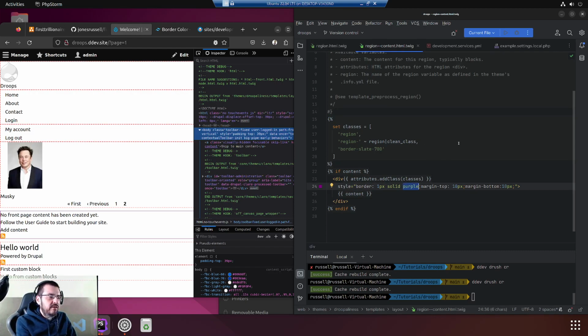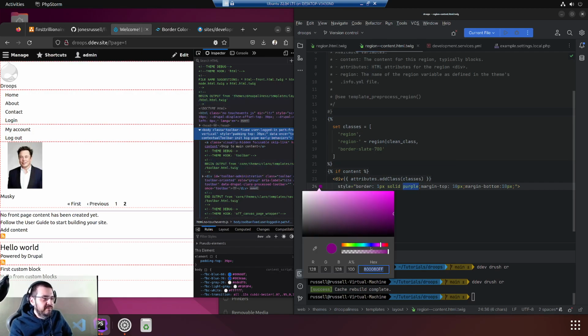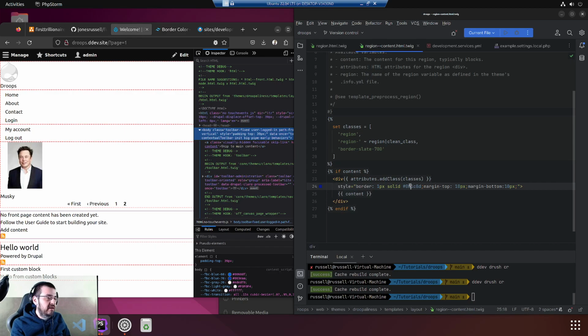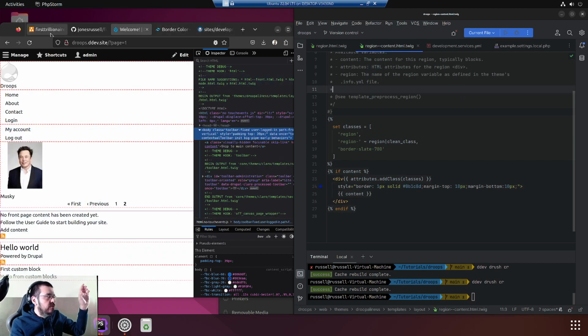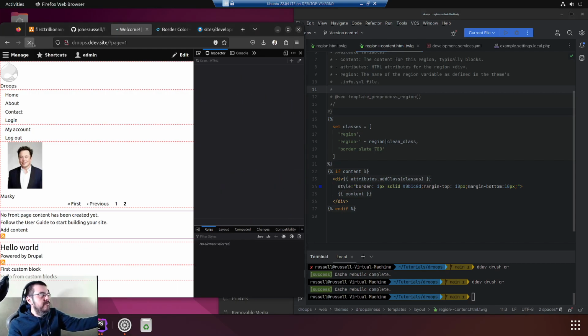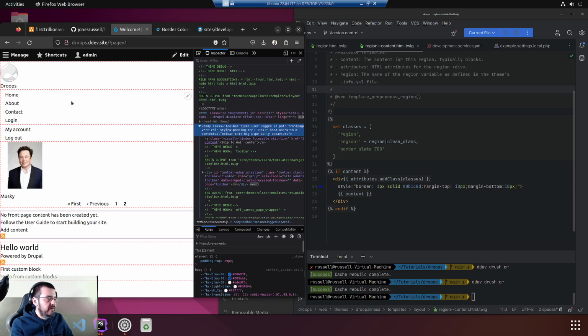This is going to be a new color that we're just going to use the color picker to try to pick one. About blue, I like blue, I said. Back to blue. That one. That blue. Okay. Did I save? Control S it. We're going to reload it. It's just not happening.